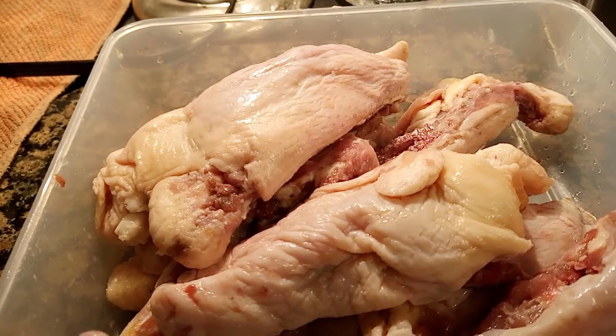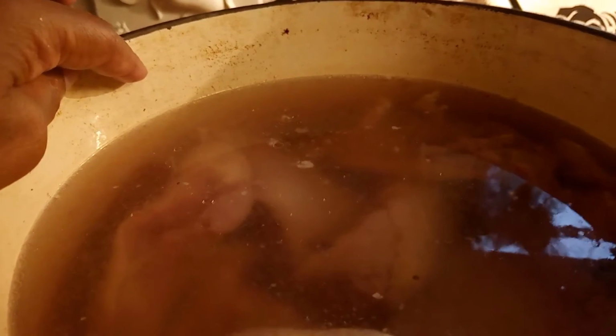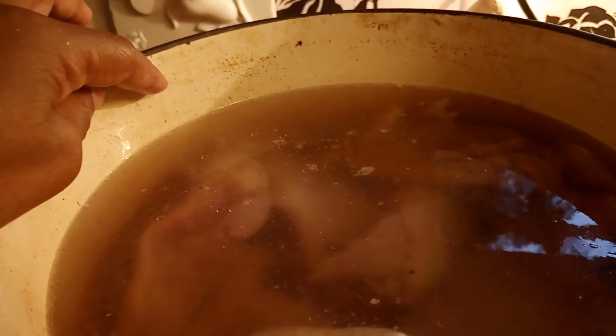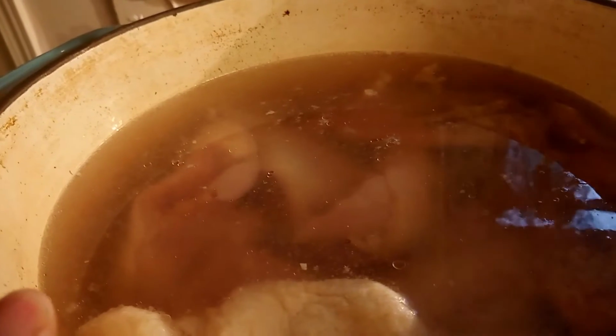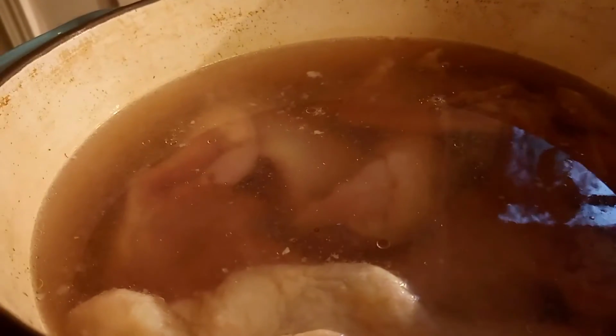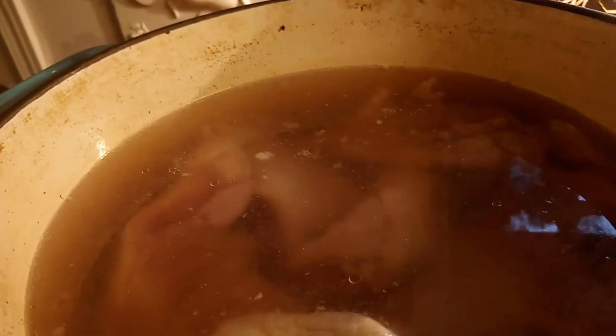Yes, indeed. I will be right back with you and show you what we're going to do next. All right, we got our chicken backs in water, all the way up to almost the top, because we're going to make a big pot of chicken stew. We let these chicken backs stew down to a richness. It's going to take almost 2 hours for it to stew down, and then we're going to add our dumplings to it. We don't have any salt or pepper in this. We're just going to let them stew down. This is the first half, and then we're going to show the second half step by step, this wonderful back home chicken and dumplings with chicken backs.